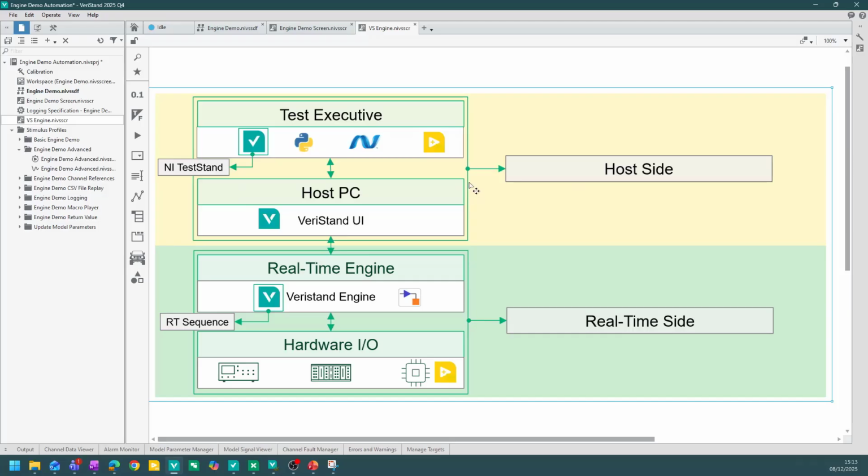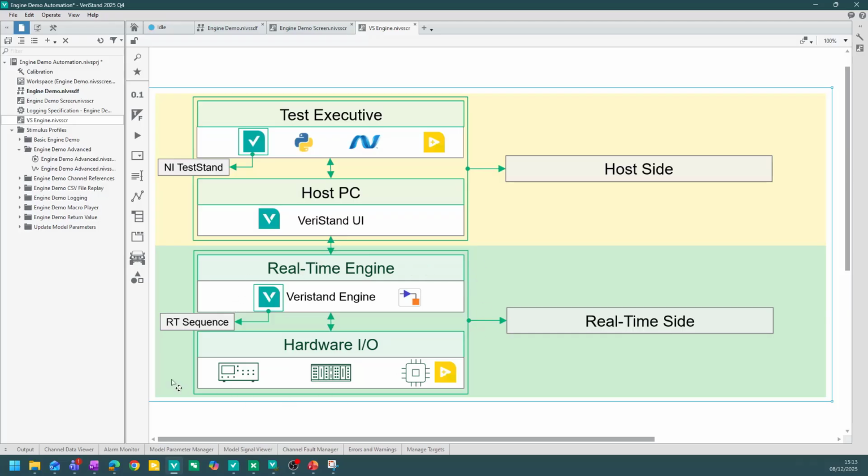There may be cases for your test where you need more deterministic test automation, and you can achieve that by running your tests on a real-time target instead.